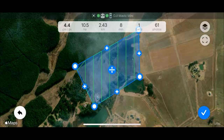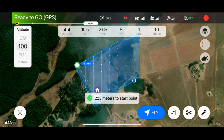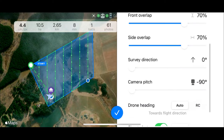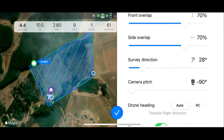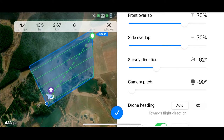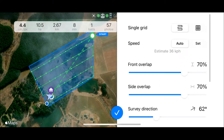Once you're done, click the plus in the bottom right-hand corner and immediately it'll show you the survey. Clicking on the options allows you to see the statistics and the plan for your flight. If we change and adjust the survey direction you'll see we can optimize the flight time. At the top of the screen we see the statistics and they'll adjust as we change the orientation of the flight plan.